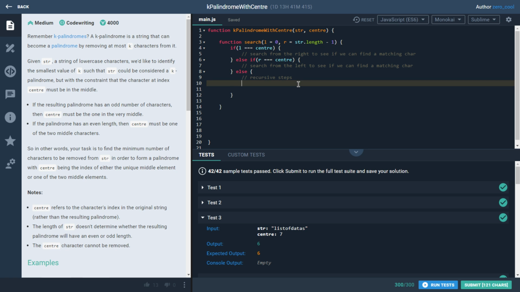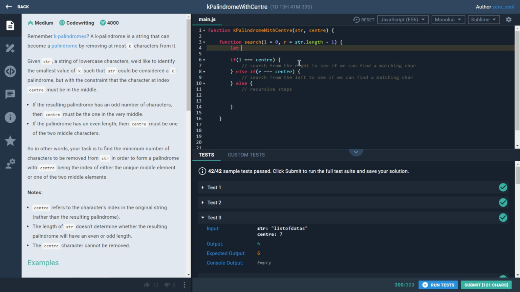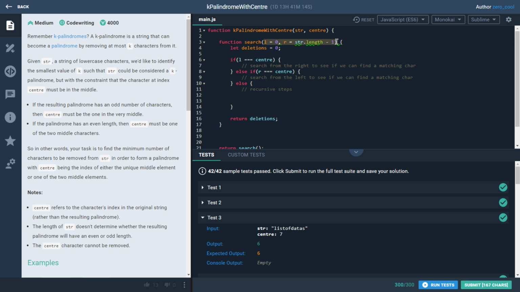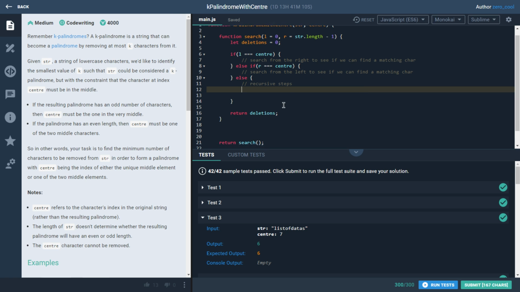So we want to see what's going to happen when we actually get into a situation where we have to do recursion. I'm going to start by saying let deletions be assigned the value of 0. This is ultimately the thing we're going to be returning at the end of this function. We're going to be calling this function right here, and notice we don't really need to give it any arguments because it's taken care of over here. We have default values for these. We don't have to do it this way. We could instead pop them in here.